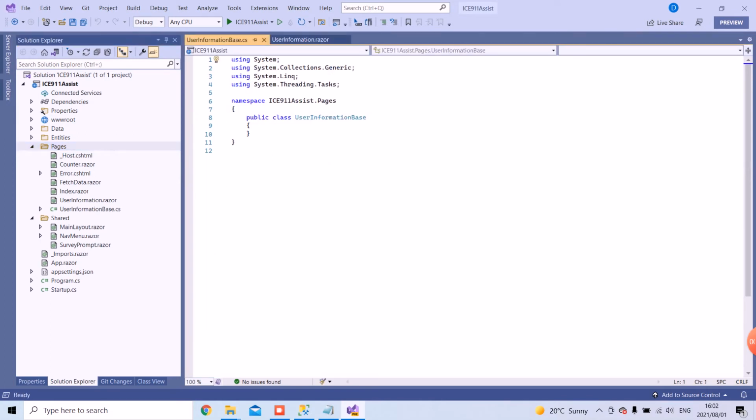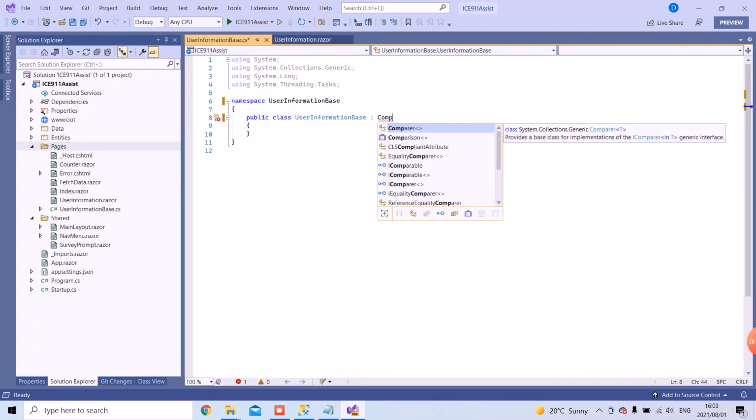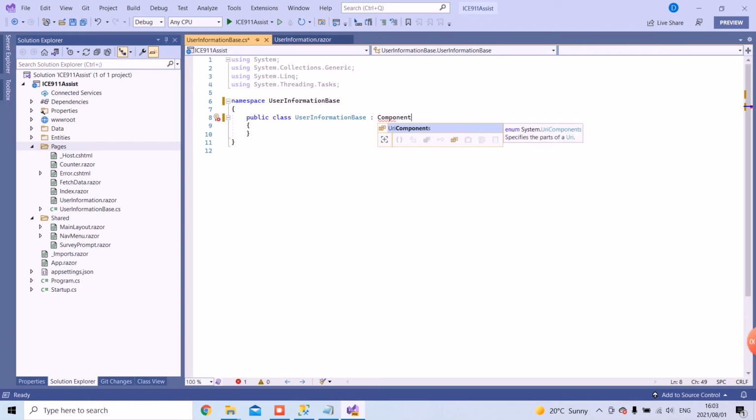So it sits underneath this file, and this is going to have a namespace of UserInformationBase, and this inherits ComponentBase.